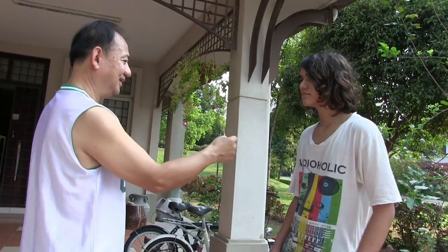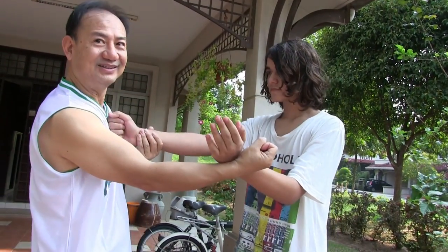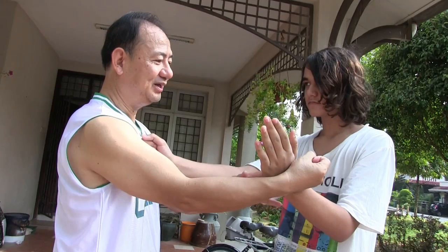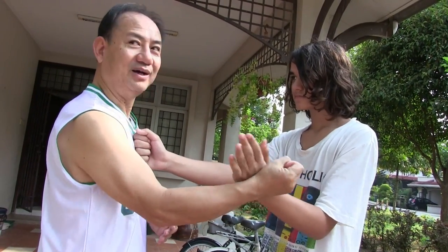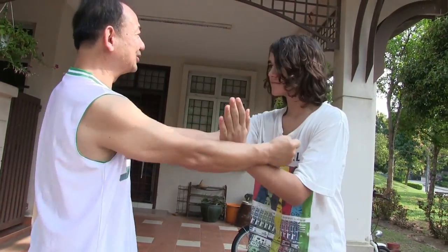This is Tan Da. Tan Da's idea is that if I punch, someone takes my hand away and punches me. But if you do it like this, you are already off your center line, and if you are off your center line, you have no power. Okay, now we do it again. This punch is too strong, so you only do your center lines now.